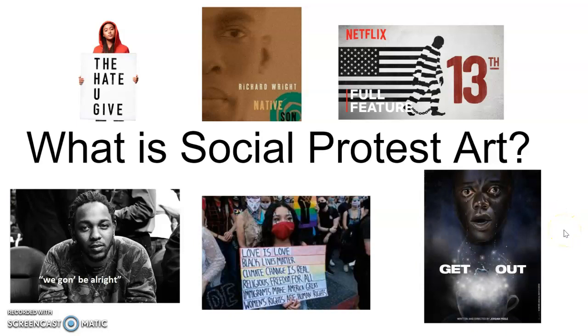Finally, the thriller movie that came out a couple years ago, Get Out. You might have seen it or heard about it. And we are going to talk at the end about why this is an example of social protest art as well. So as you can see by all of these examples, we have books and movies, documentaries, posters, songs, music. So many different things can be examples of protest art.